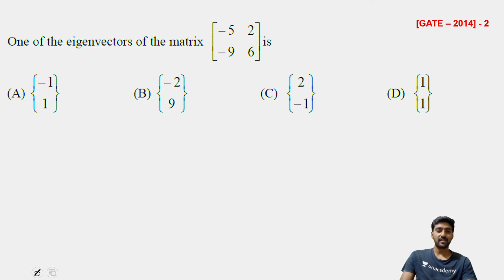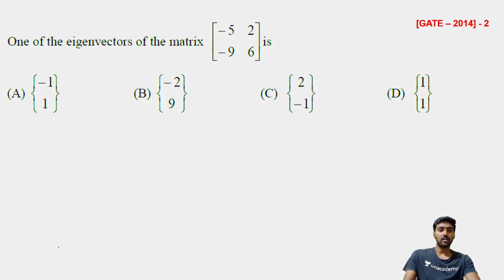One more thing. One of the eigenvectors, as in the previous question. So already we have discussed one question in the last minute, the same kind of question. One of the eigenvectors of the matrix. So how to identify one of the eigenvectors for the given matrix? Is it possible to identify it directly? Guys, are you there? You try this, then parallelly I will explain the solution for this question.